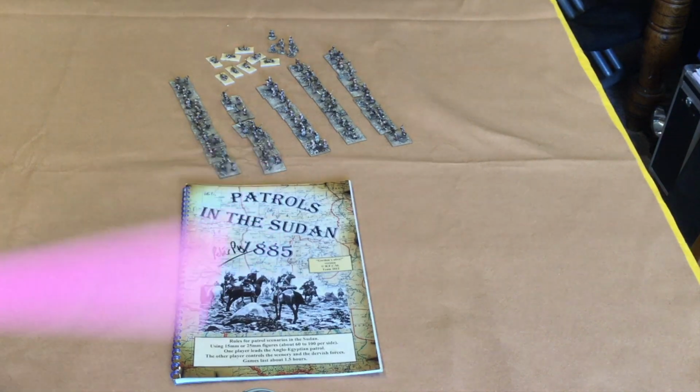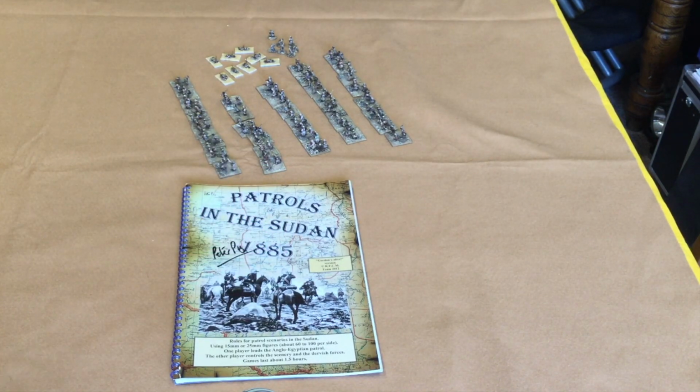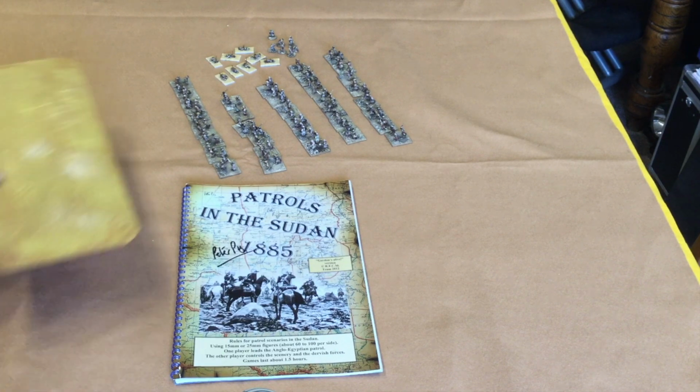You need a set of rules, of course. The play sheet's downloaded for free from the internet, so you can buy one set of rules and 2 players just fine. Next you need is some templates.